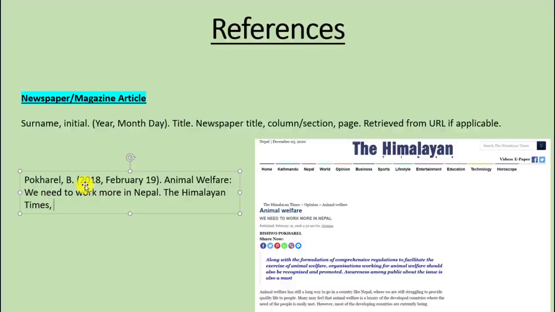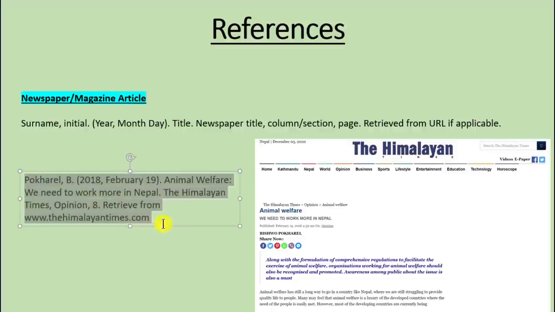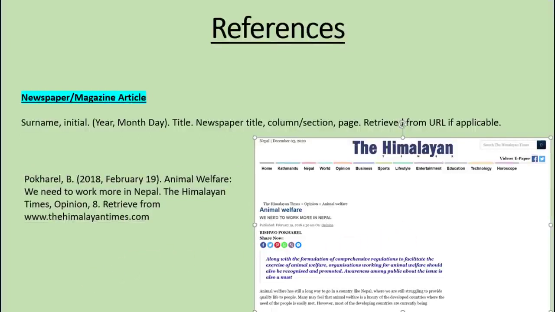Then comma, what's the column? Column is, I think, opinion. What's the page? Let's say page is 8. Then full stop. Then you can put retrieved from, if you see the URL, www.thehimalayantimes.com, something like that. So if it is a newspaper or magazine article, then you should cite something like this, and this is the example.